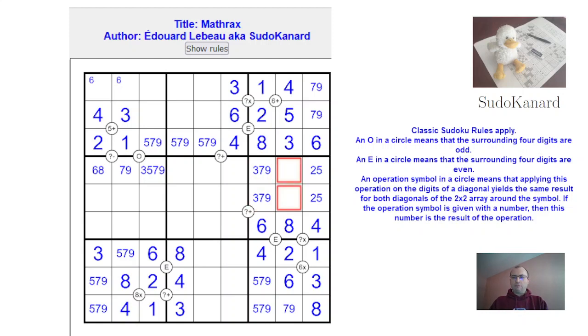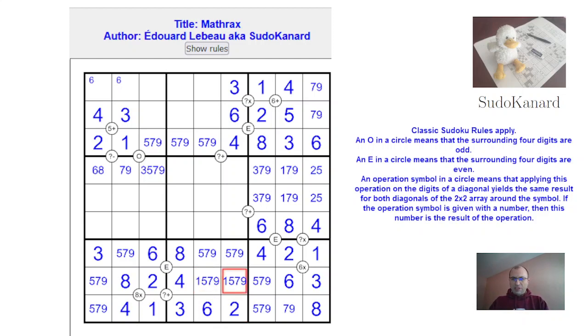And here, 1, 7, and 9. So where do we look now? Here, that's 5, 7, and 9 again. Here, that's 1, 5, 7, 9, so that 6 can only be here, and that's a 2.